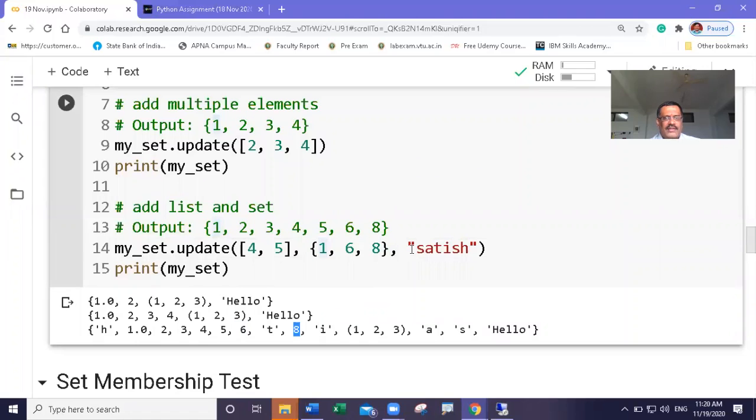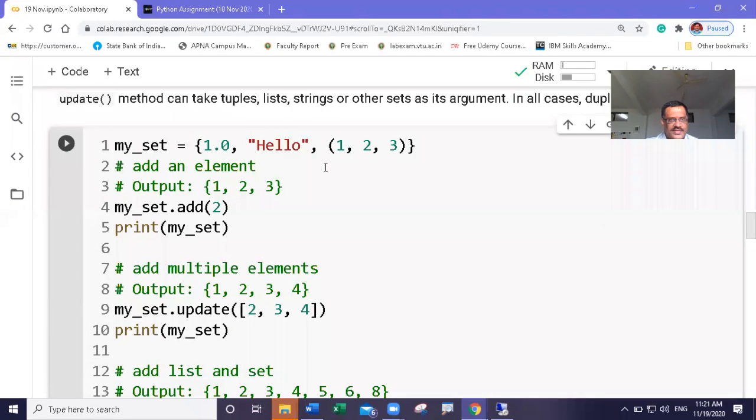Now, I give Satish also. Satish, again, it's a string. When I give it, S is separated, A is separated, T is separated, I is separated. Again, S is separated, H is separated. And hello is already there in the beginning, so it is already there.